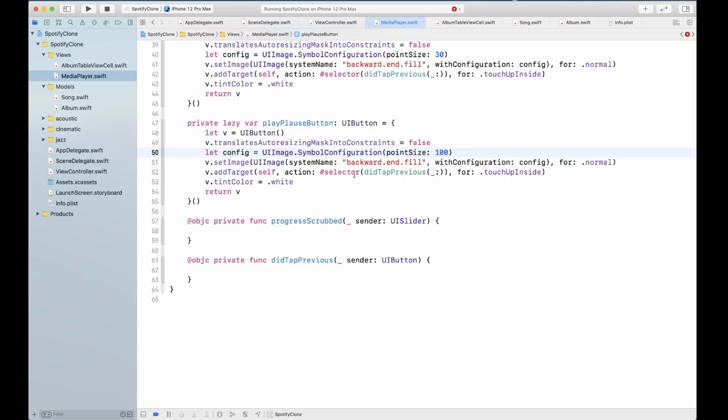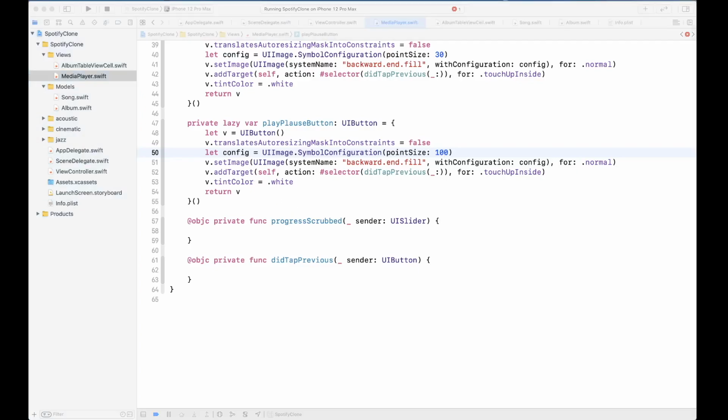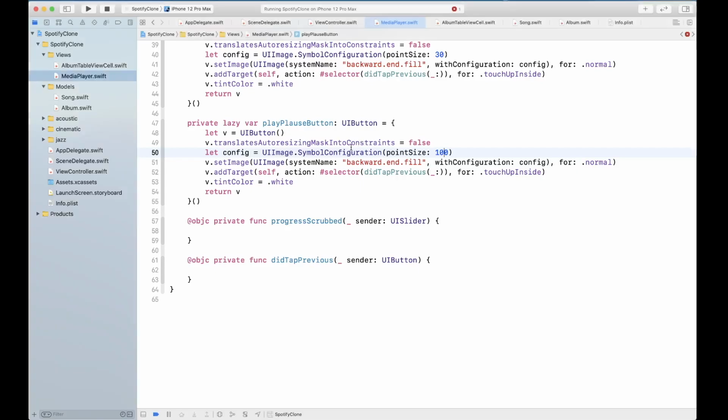It's going to be a little bit bigger than the previous and next buttons, and the SF symbol that we're going to use is going to be play.circle.fill. Configuration going to be passed, and we will create another selector for this.